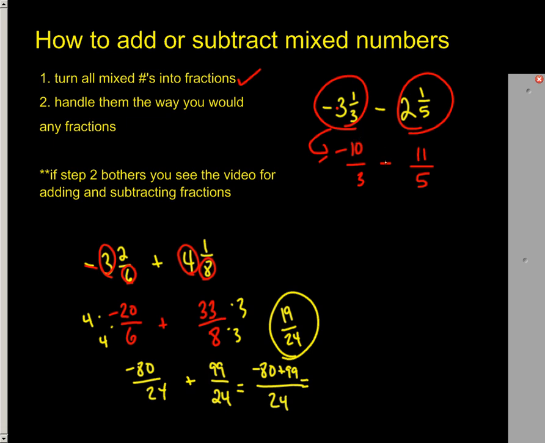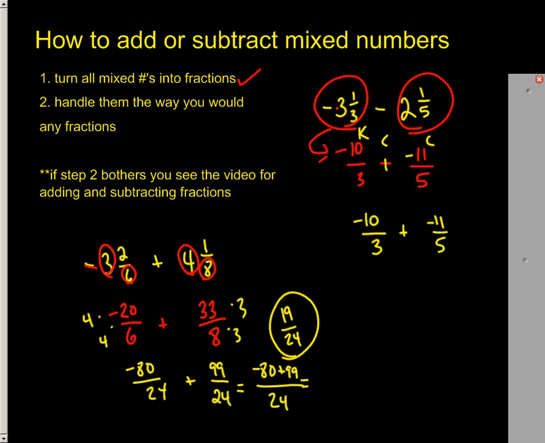A negative fraction minus a positive. So since it's subtraction, let's go through and change our signs. Keep, change, and change. And now we will rewrite it just so you can see it a little bit better for you. Negative 10/3 plus negative 11/5.